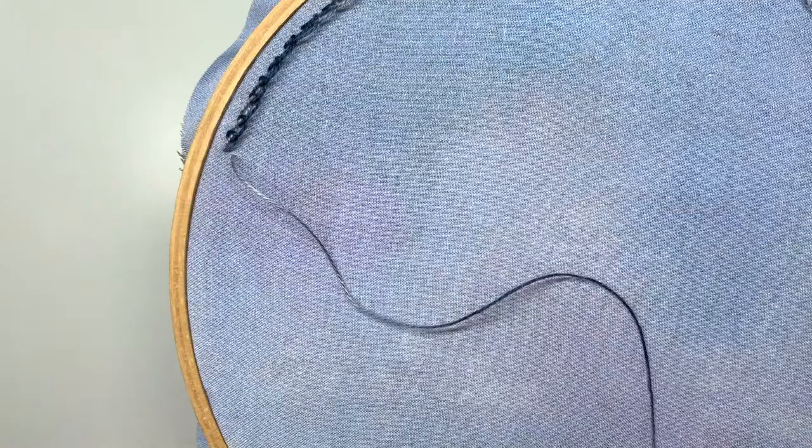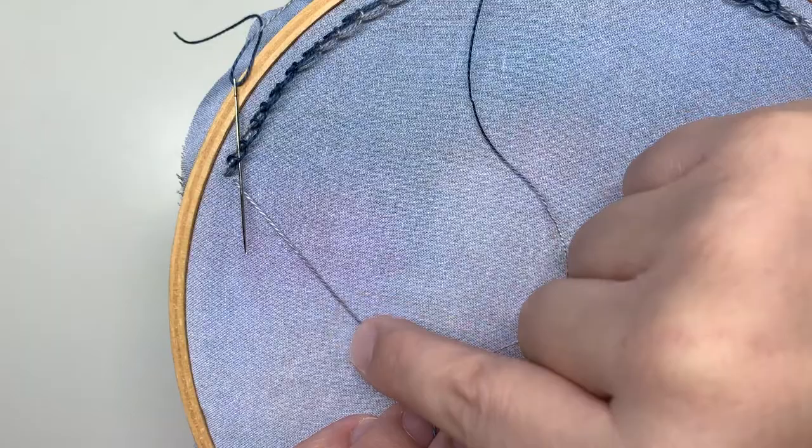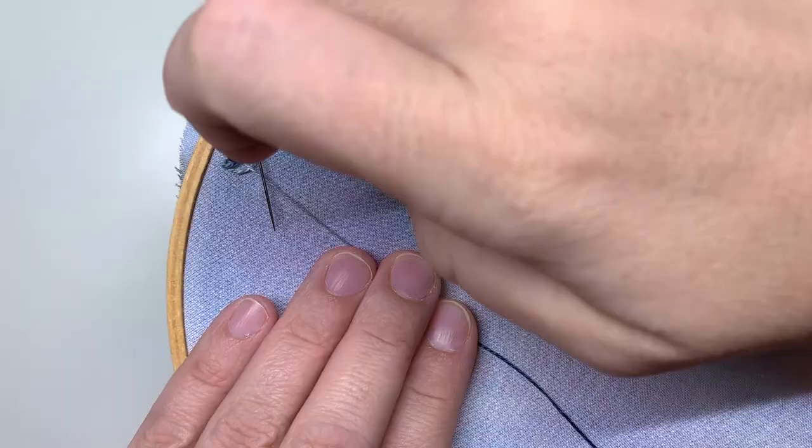I'm going under the straight bar and over this thread that I'm holding here. And remember, I have a nice long strand of thread because I don't want to run out during this row. And I'm going to do the same exact thing. I'm not pulling it super tight because I want to see those little loops. So under that bar and then over this thread that I'm holding, my current working thread. And then I pull it gently through.